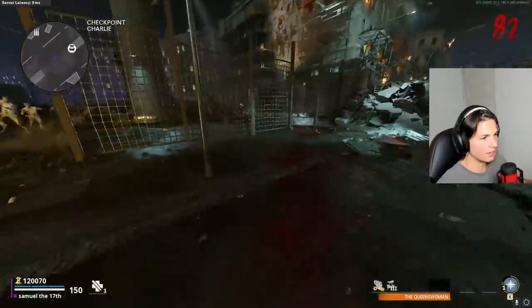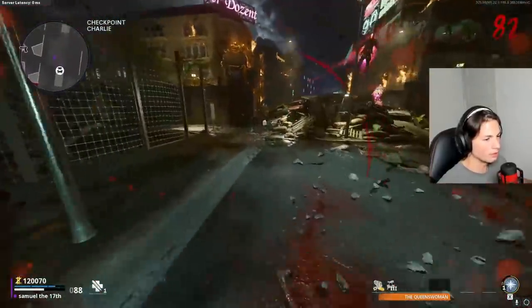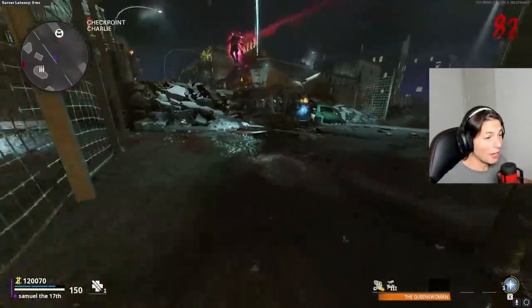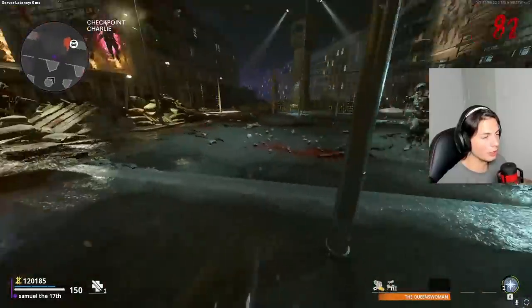Where's my gun at? My gun has disappeared. I have an invisible weapon. What is this? Wait, what? Wait, I don't have anything as a weapon. Okay, I can get kills though. Okay.